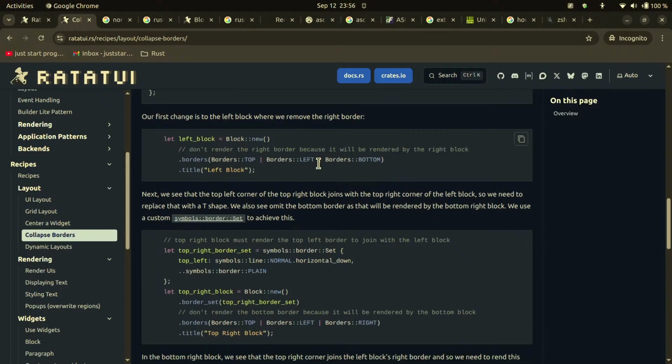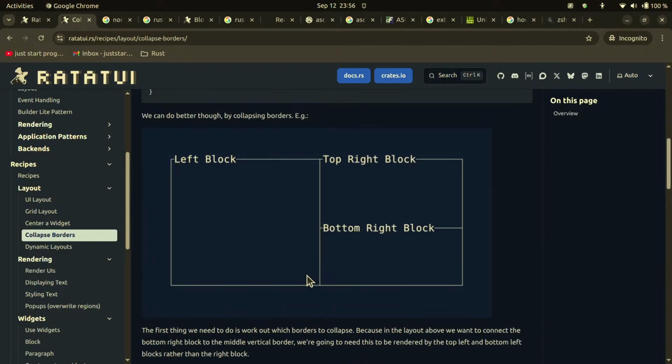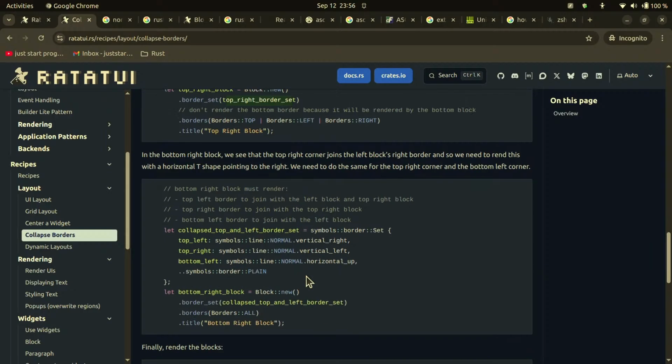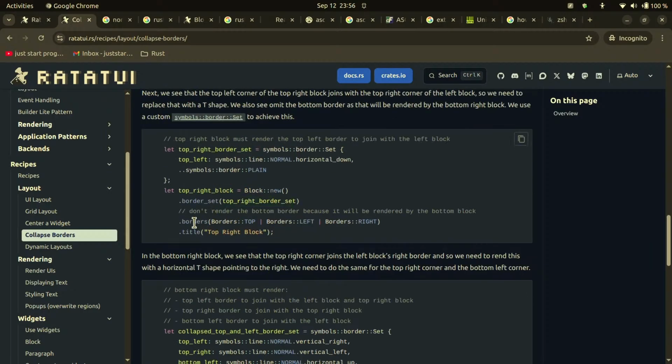So once you have this, then you'll have a border set. Okay, top right border set. I think this is like Excel also, if I'm not wrong. Top, left, and right.